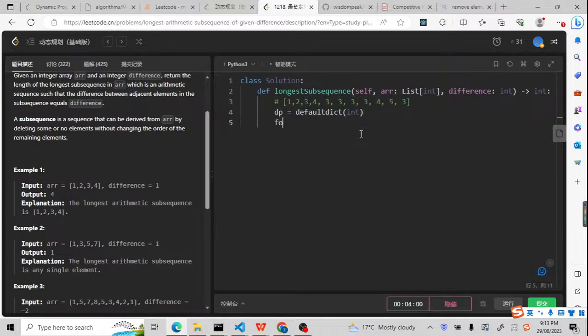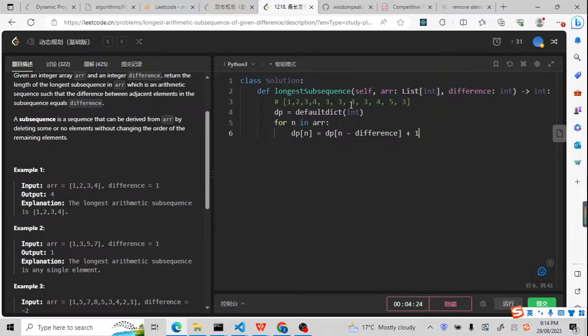Now we are going to loop through the array. So for n in array, we just need to update dp[n]. Here dp is a dictionary. So dp[n] should equal dp[n minus difference] plus 1. Why?